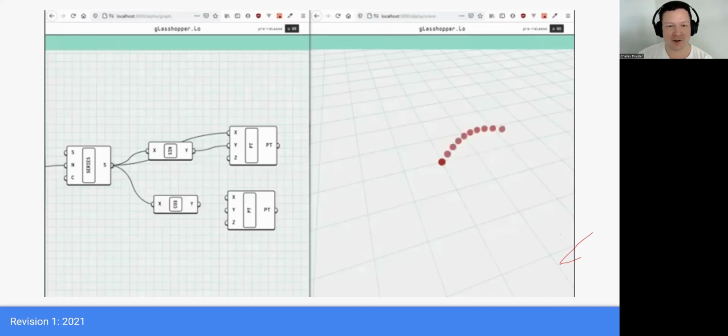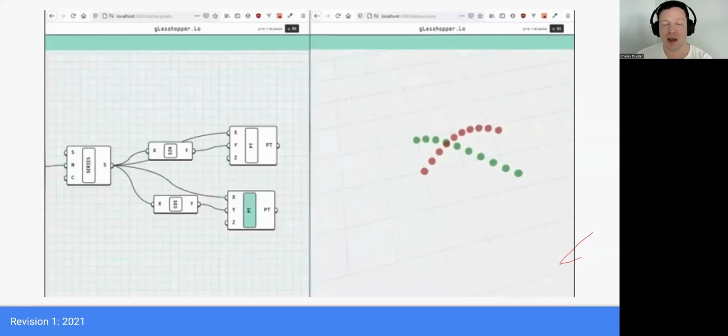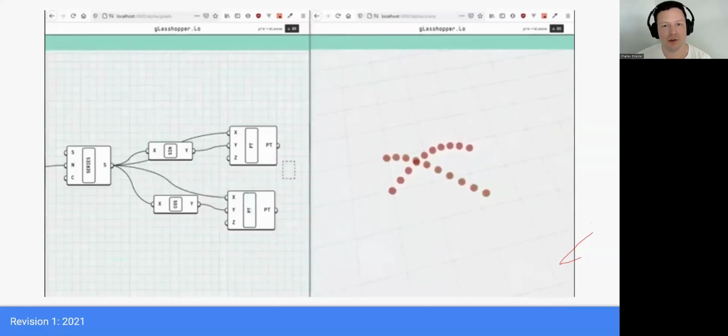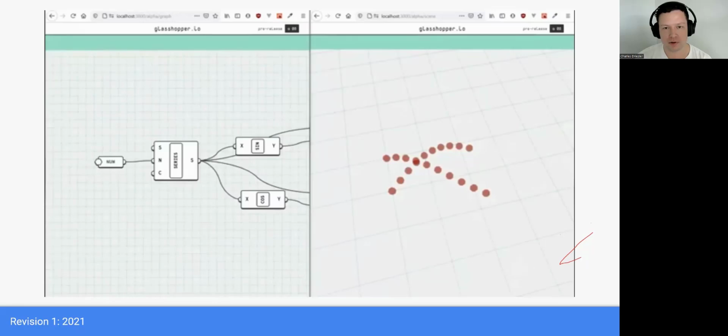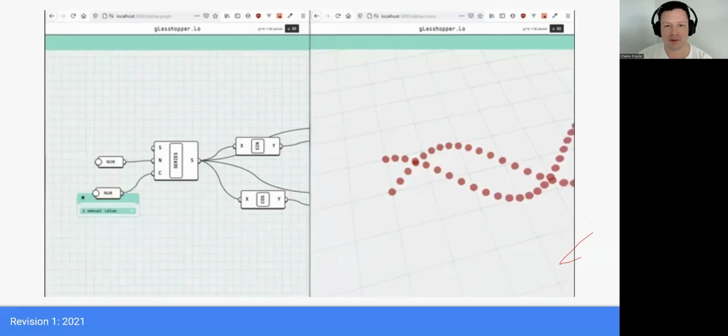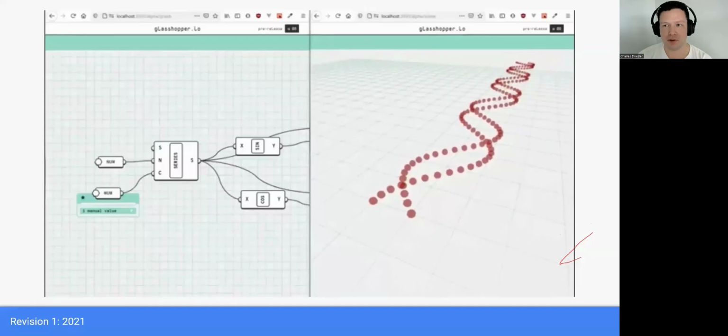But the next iteration of this project was kind of like a wide shotgun burst of: here's this thing you can do in Grasshopper, how do I make it so that I can actually do it from the browser? So it was just this weird collection of features that were not important and features that were kind of important, like connecting wires and whatever this is. Just learning from the exercise of making these kinds of things possible or done.